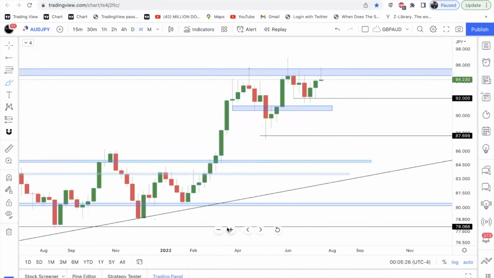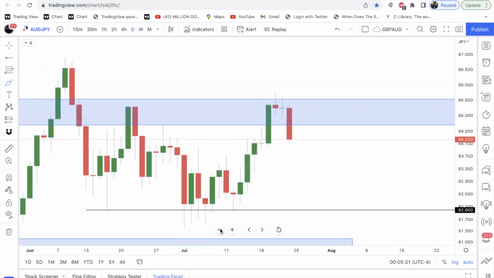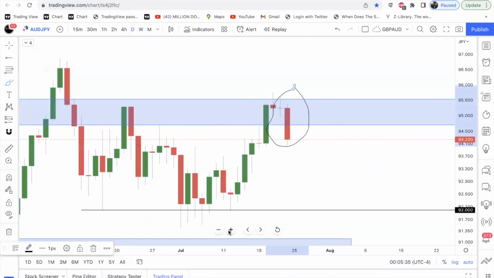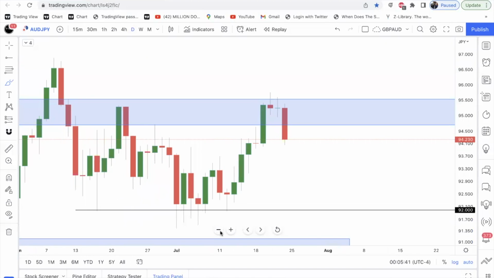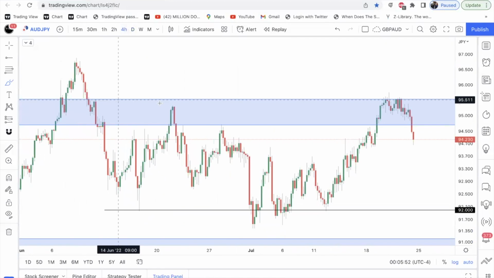Okay, so if we look at how it just rejected on a daily, this just formed an evening star right here. All right, a nice doji evening star, which is a sign of bearish pressure, a sign of sellers coming in. It's a nice reversal or a nice sell-off indication. And the higher the time frame you see this on, the stronger it is. So we got that nice rejection right there, rejecting from structure.